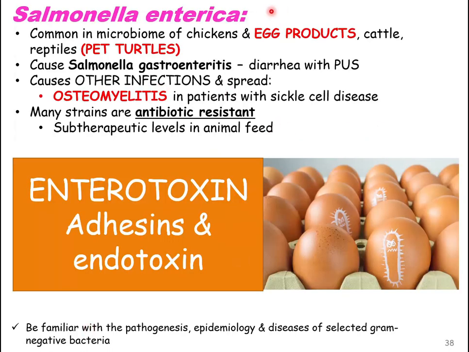Okay, let's unpack that a little bit. So the genus is Salmonella, the species is Enterica, but then there's all these serotypes. So Enteritidis is the one that causes just basic gastroenteritis. And so it makes endotoxin, it has adhesins, and of course we don't like the endotoxin. It is in other foods, and this is normally when you hear about food outbreaks, but eggs are a really big cause usually, so uncooked egg products.